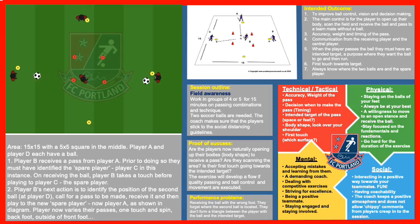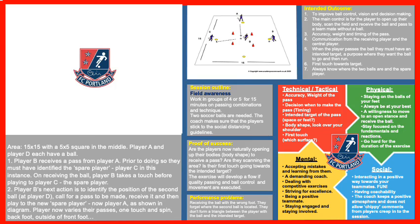But this is a good exercise because you then rotate the player in the middle and it can go on for 10 to 15 minutes, which is probably a good time to do this exercise. This exercise is probably for U11s and above. I'm not going to try this with our U9s and U10s. It might be a little bit too much for them. But it went well. Like I said, sometimes I had 5 players and then a player stood in this bottom cone. So I had 5 players, but then there's no variation of running to the spare cone when you have 5 players. So 4 players is ideal for this exercise, and it's a pretty good one.